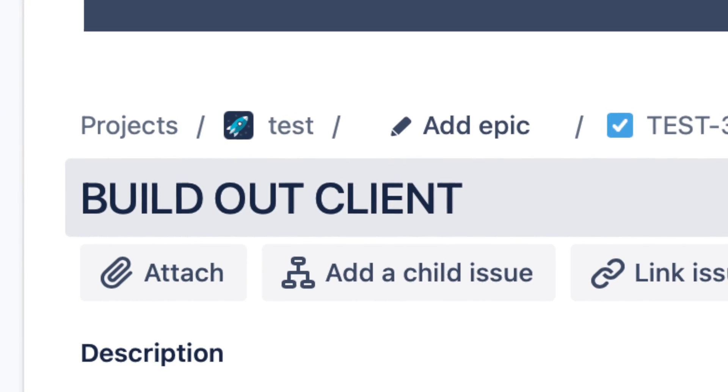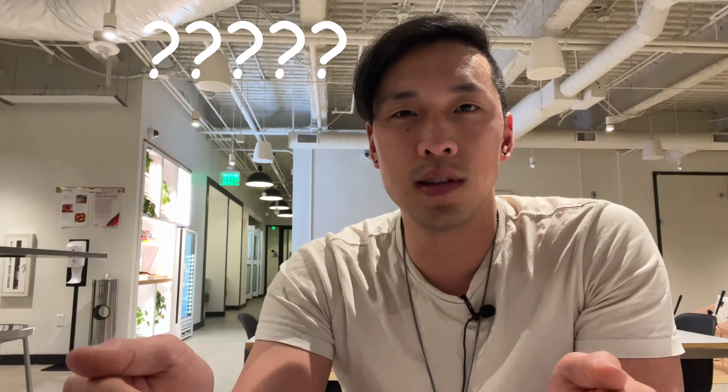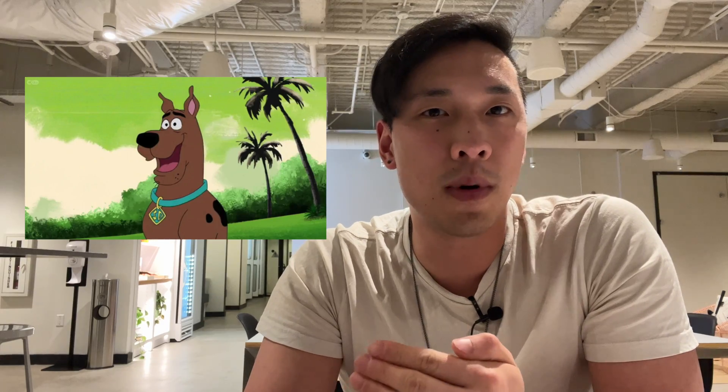It's about 10 to 10:30, so this is when you can actually get started on some of the work you've been assigned for the week. A lot of times these stories and tasks are actually intentionally vague, so that the developer can research them more. A good example would be a ticket that just says "build out client" with no other description. Seeing a ticket like this raises more questions than answers, so this is where the research and treasure scavenger hunt part of your job really starts — digging through your team's and other teams' documentation for more knowledge.